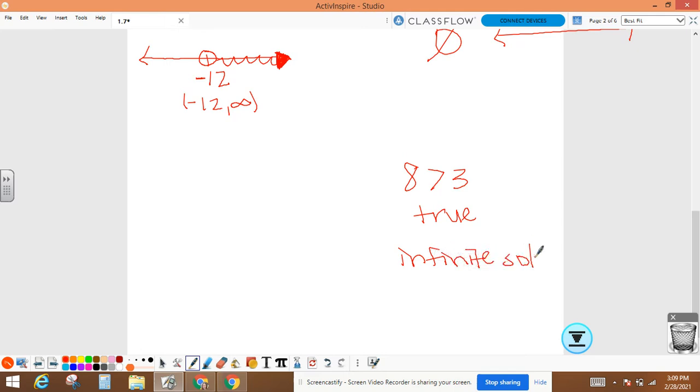Infinite solutions. If you have infinite solutions, that means all numbers are solutions. So when it came time to graph, you would shade the entire number line. All right, and again, like shading, I just kind of scribble because it's easier with what I'm doing. If that's what you do to shade for yourself, that's fine with me. You can make it look neater if you want.